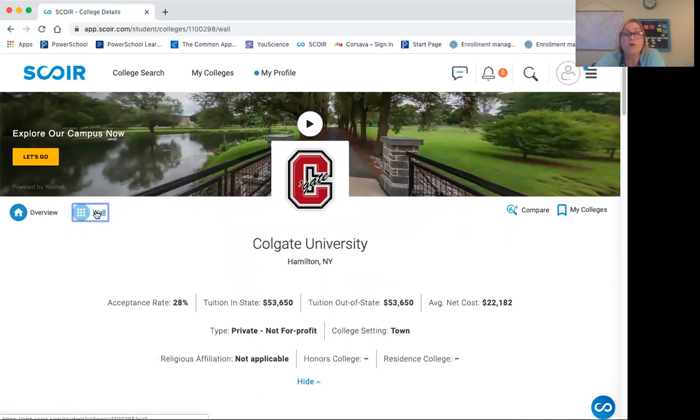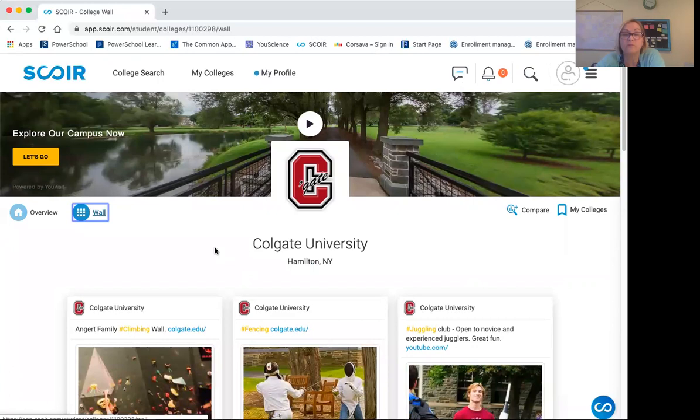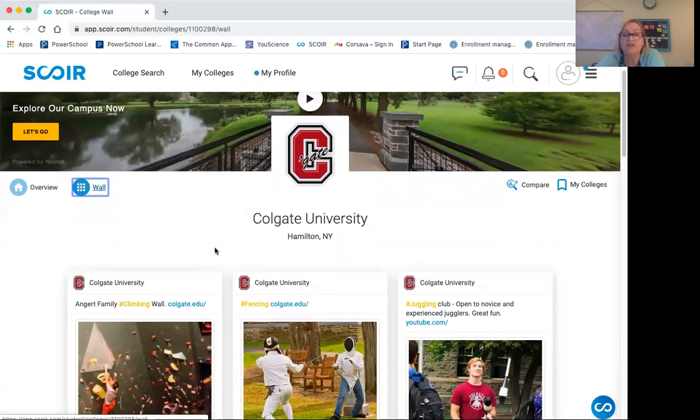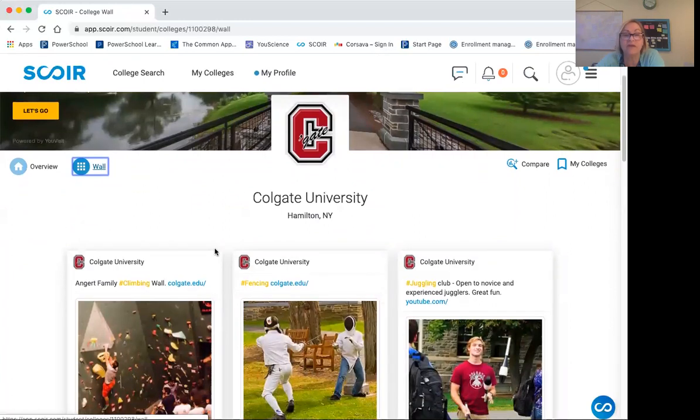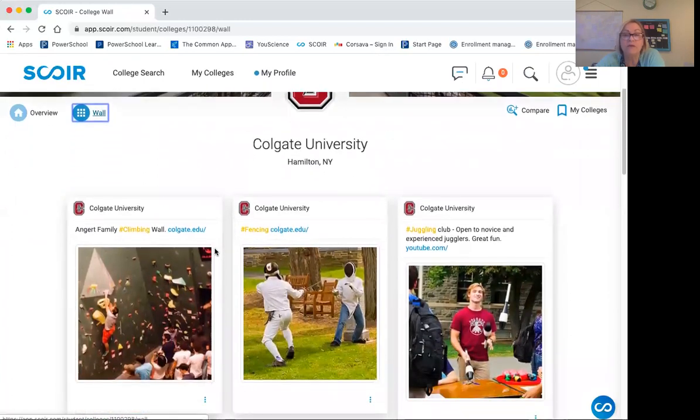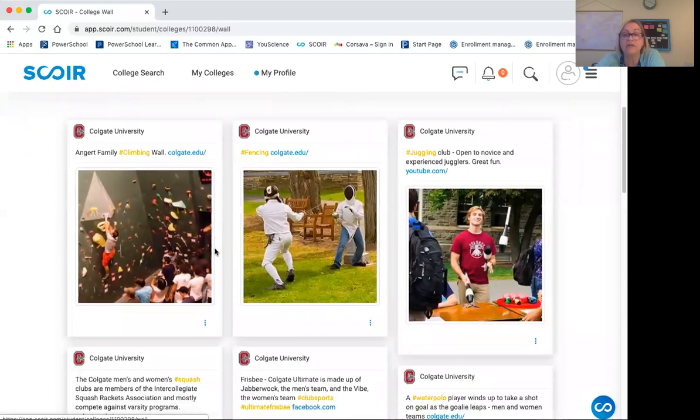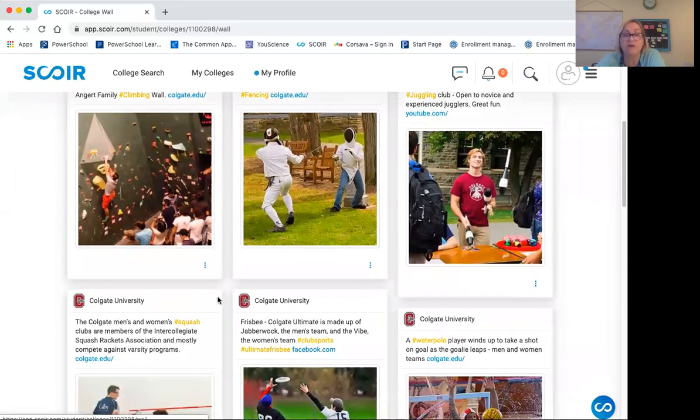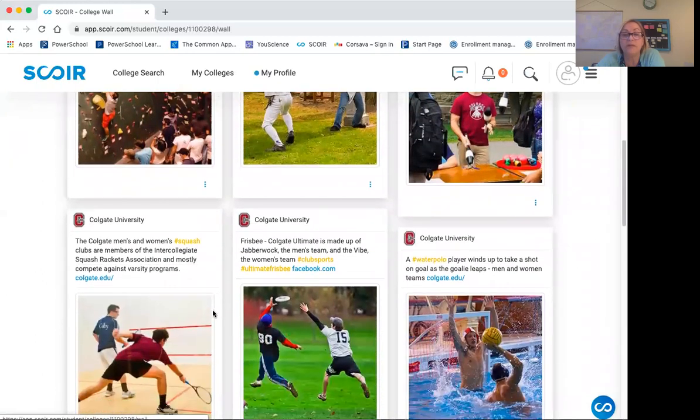So the wall is SCOIR's sort of nod to Pinterest, and all of the different colleges can put in hashtags for things that they think you might be interested in, and with a link specifically to the college page for that. So let's see, here's Ultimate Frisbee. We said we were interested in Ultimate Frisbee.